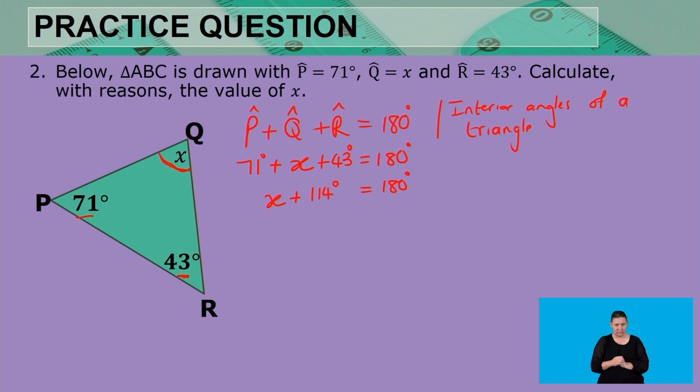114 degrees. So we have X plus 114 degrees, and if we use the additive inverse of 114 degrees, we are going to have X is equal to 180 minus 114 degrees. Now, what is 180 minus 114 degrees? If you are thinking of 66 degrees, then you are absolutely correct, because 180 degrees minus 114 degrees is 66 degrees. So that means that X is equal to 66 degrees. And if you add all of these interior angles, we will find a total of 180 degrees.